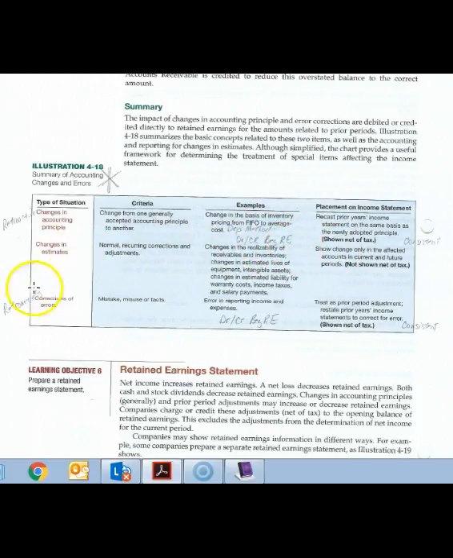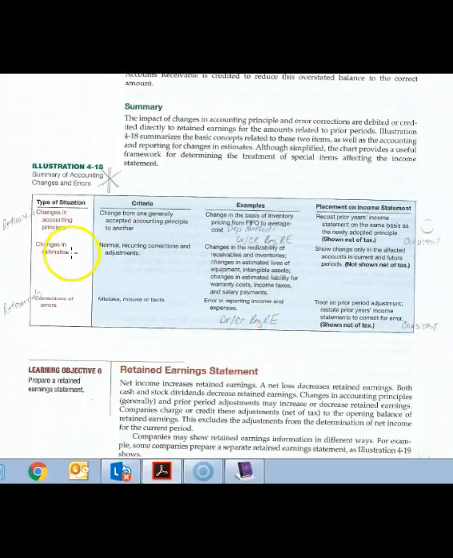So we're going to have a debit or credit adjustment to our beginning retained earnings. Okay, let's look at corrections of errors. Corrections of errors also impact prior years' financial statements. So we have to go back and change the income statements from prior years so that we have consistent reporting year after year. And again, that's just changing the income statement. We also have to change the accounting records. All of those differences in the prior years in the correction have an impact on retained earnings. So we have to make a debit or credit adjustment to our beginning retained earnings.